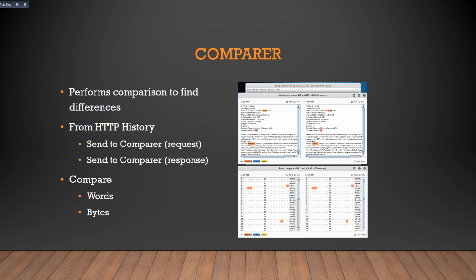So here we compared two different HTTP requests, or two HTTP post methods, and this will compare what is the same on them, from the bytes level or the words level.